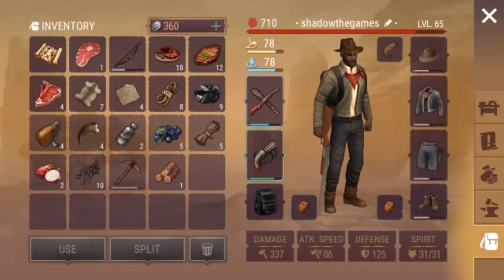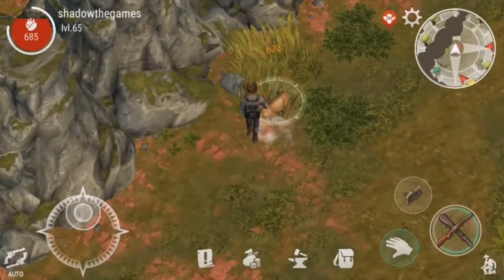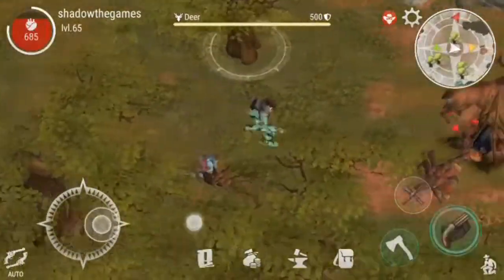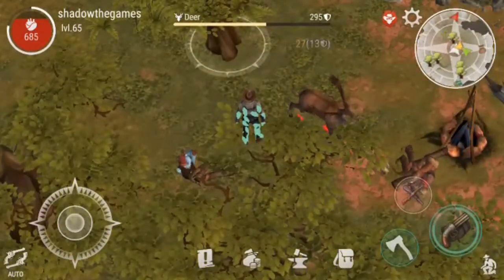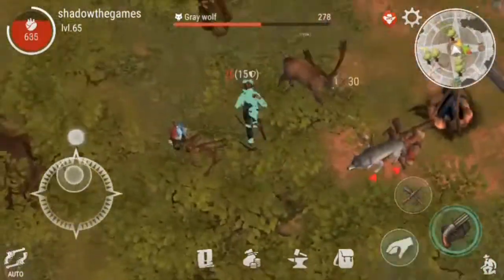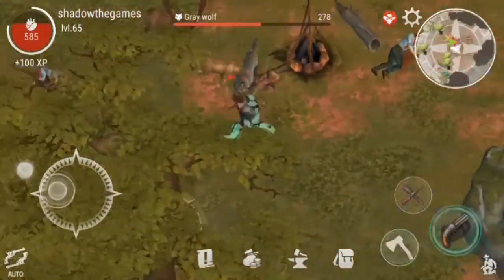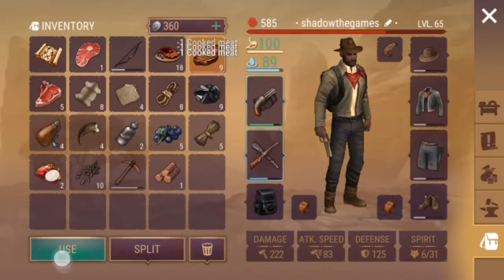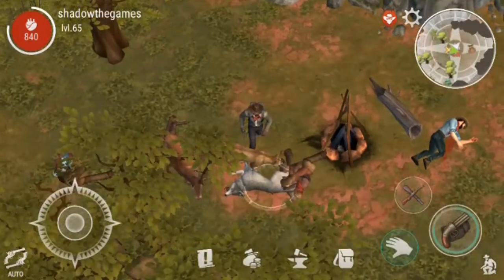My spirit level is 31, so most animals cannot attack me. I could just pass them, or I could possess them. She survived. Congratulations.